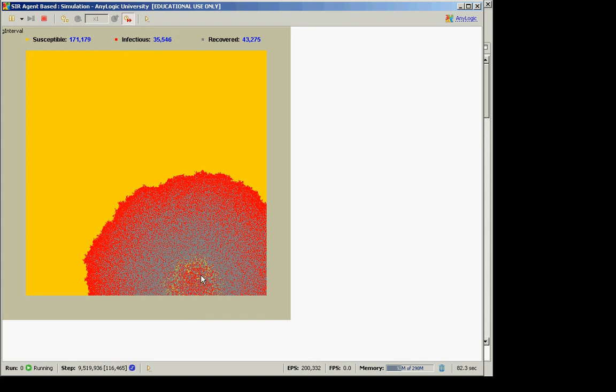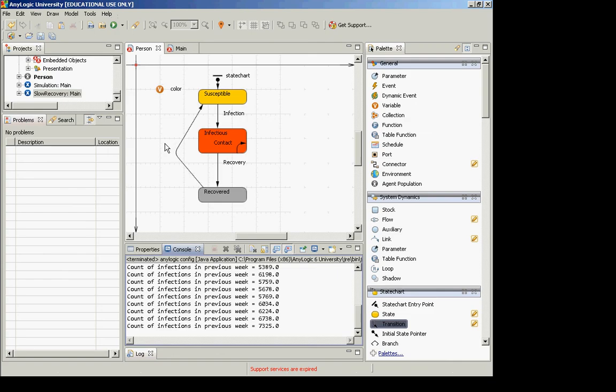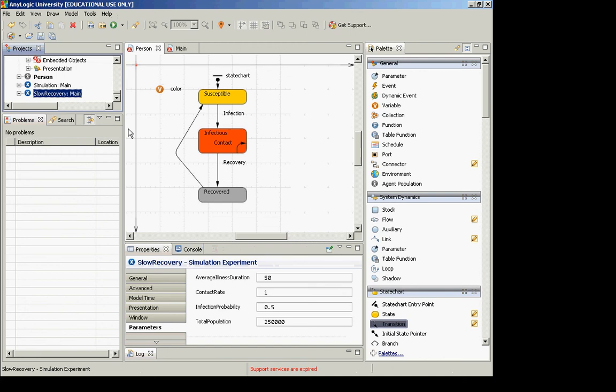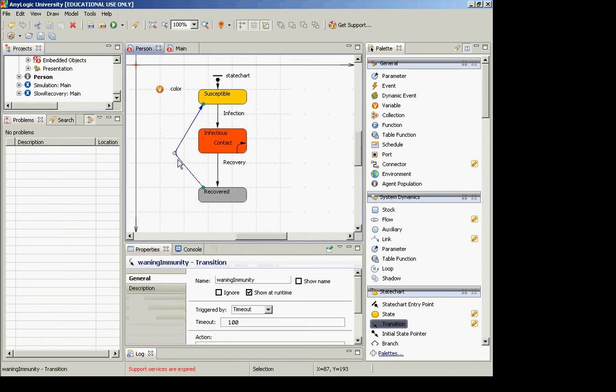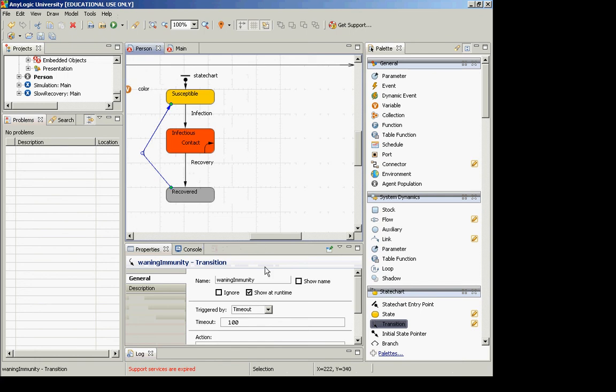Okay, one final question. Suppose we wanted to make the waning of immunity have a longer time between when someone recovers and when the immunity wanes. Let's make it not 100, but 300 steps.